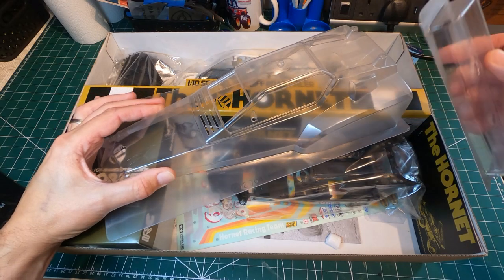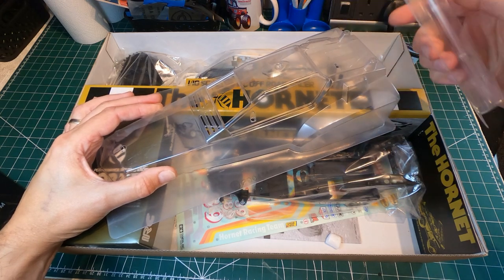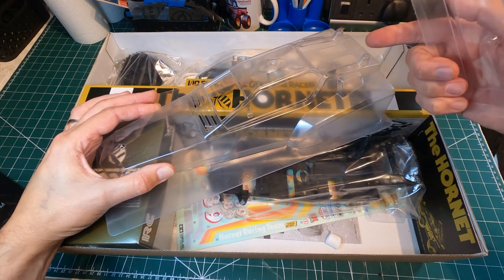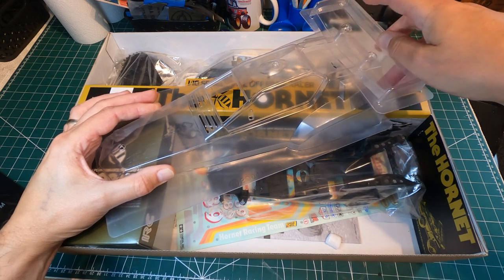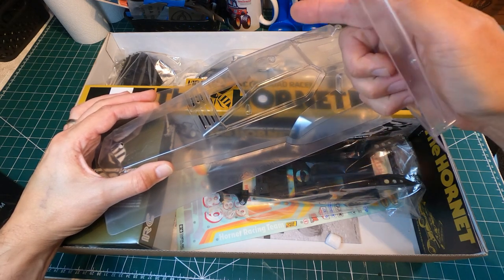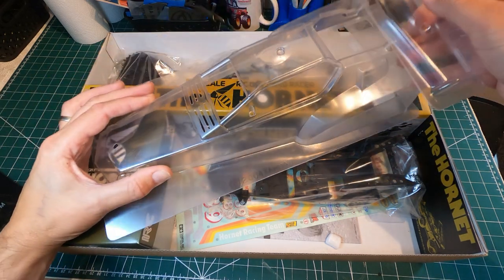You've got your wing there. Last time I actually bought a spare body and double-skinned it, which made the wing much stronger - the real weak point is this wing, it's just got these little posts here. I also filled those up with Sugru and put an extra bit of Lexan across, so I did a lot of things to try and strengthen it. That's always a weak point when it rolls over, so I'll be doing something similar - using tape and spare Lexan to try and strengthen it up a bit.